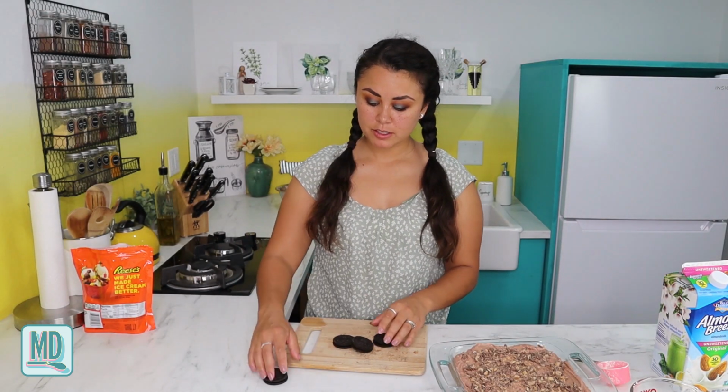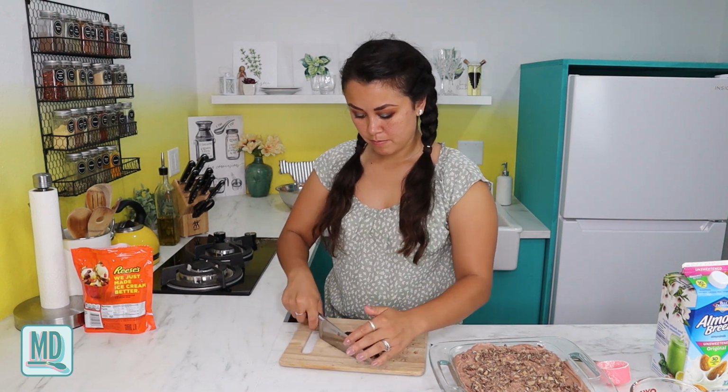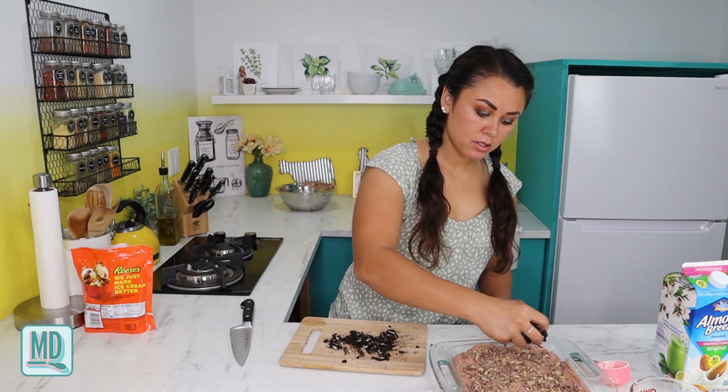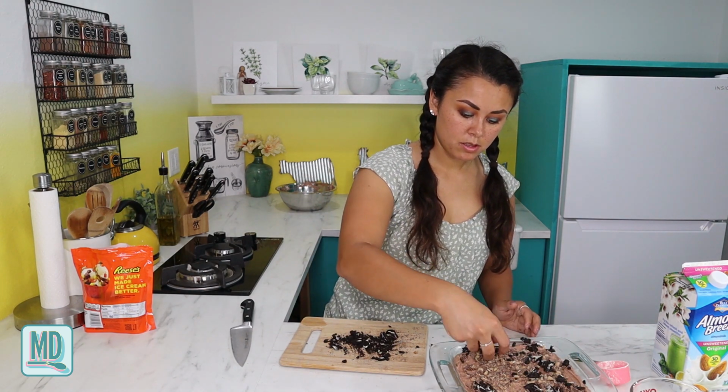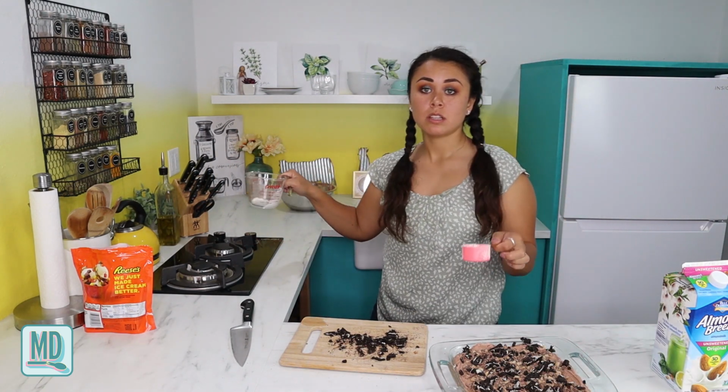All right, last thing, chop up my Oreos. Sprinkle those on top. And we are done. It looks so delicious. All right, the last thing is you need to chill it in the fridge for 3 hours before serving it. So I'm gonna put it in the fridge for 3 hours and that's all you're gonna see because I've already basically tried every bit of it and it is so deliciously good.